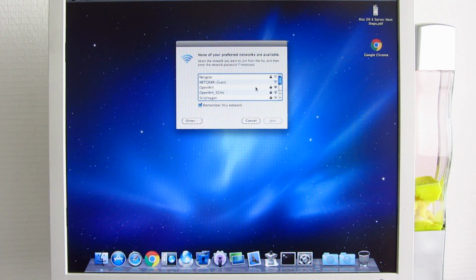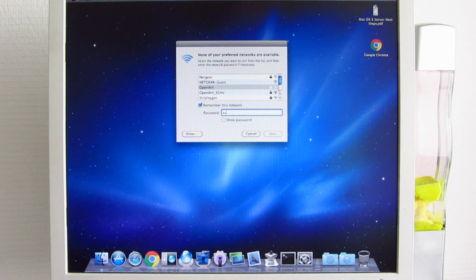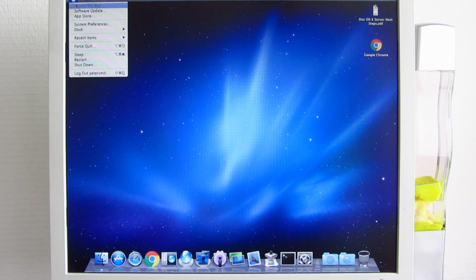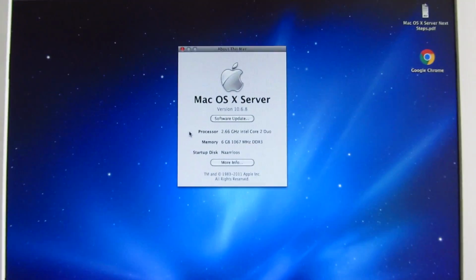So Wi-Fi is working, that's good. Let's connect to that network. Go. At least we've got internet. So let's go to About This Mac. Well, good news, the RAM upgrade has been successful. Let's zoom in on that a little bit.